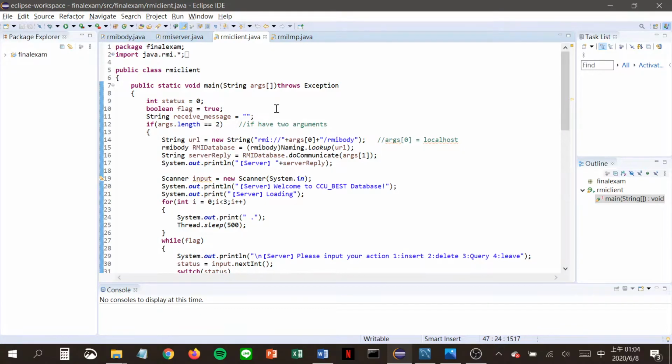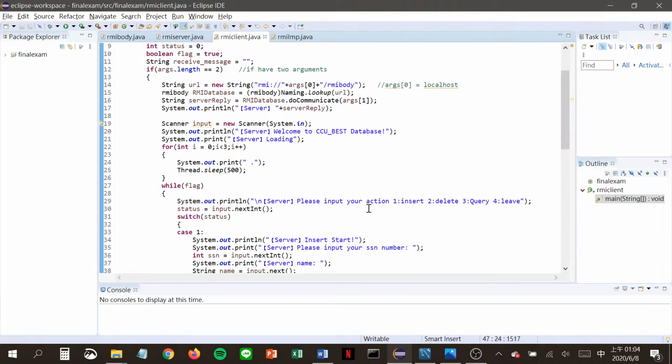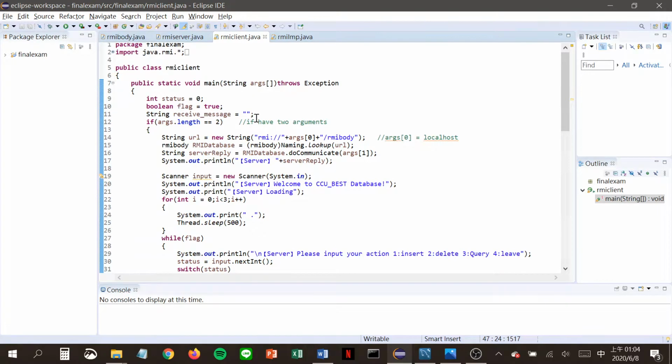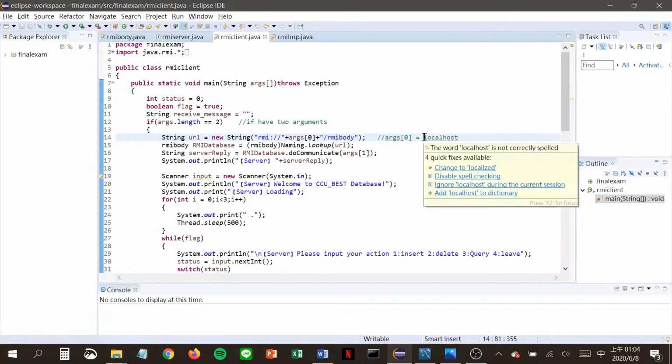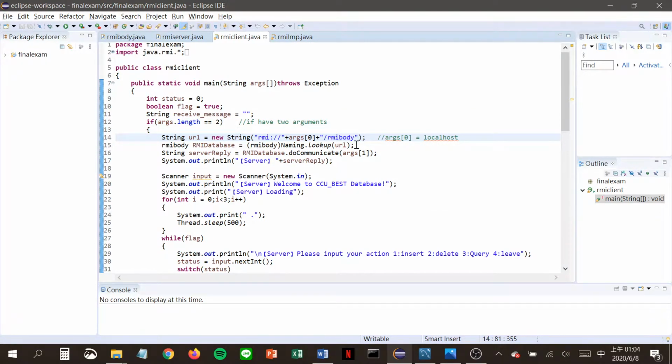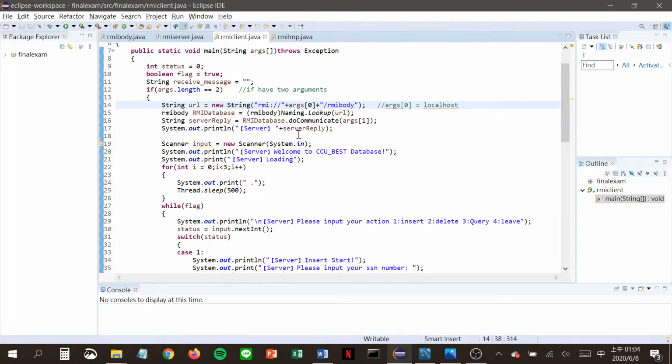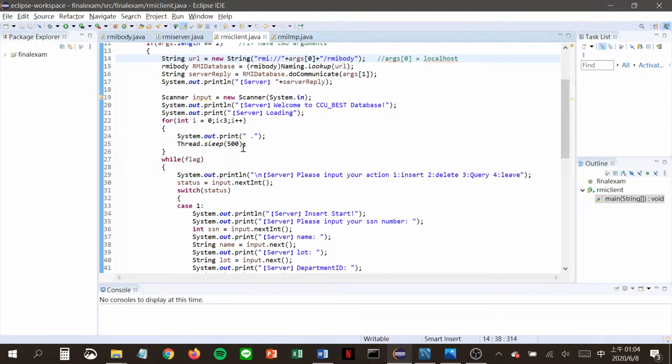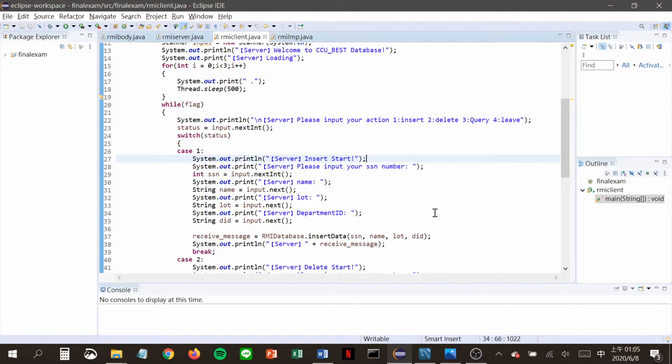In here, we get the ID number, the SSN number, and the name you want to put in, and you can put 1, 2, 3, or 4 to insert, delete, query, and leave the program.